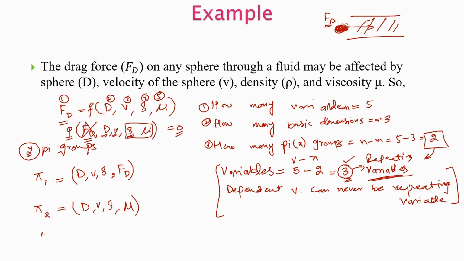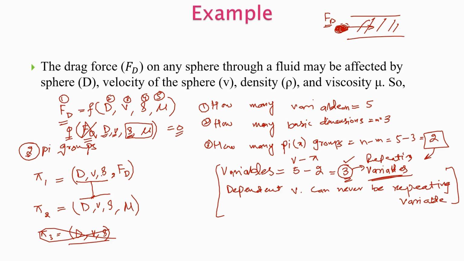Meaning you cannot form a group. Let us say we are going to form a pi 3 and this will be comprising only of these three variables. This cannot happen. It means repeating variables can never form a single pi group. So repeating variables must be constant in all the pi groups. If we have 10 pi groups, then all the pi groups must have the same repeating variables. You cannot change the group of repeating variables in first pi and second pi and third pi. It will remain constant. You will just change the non-repeating variables.